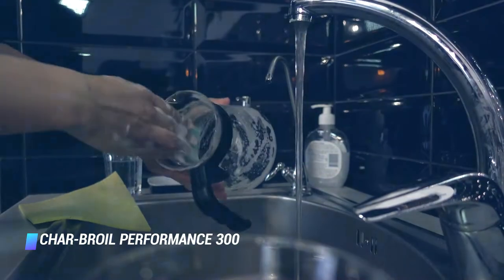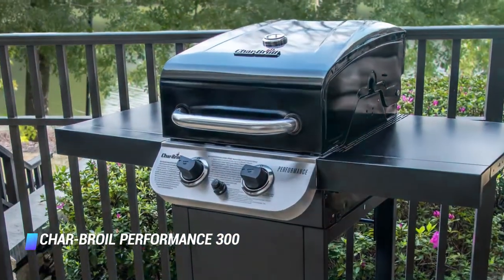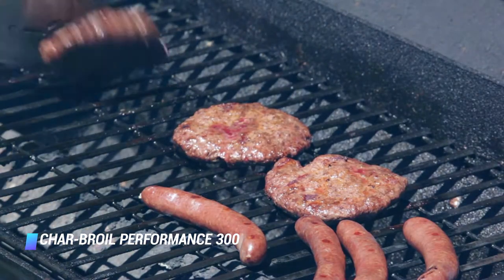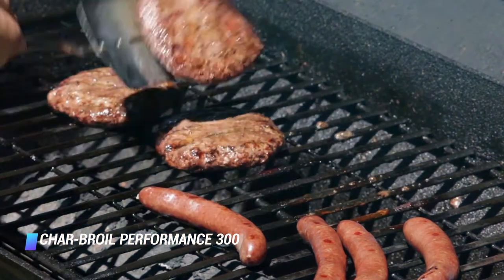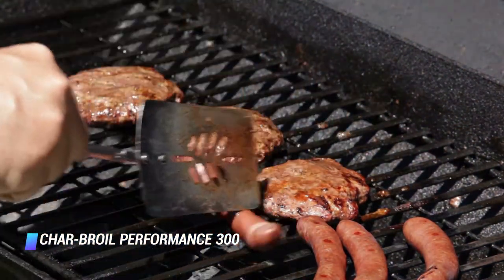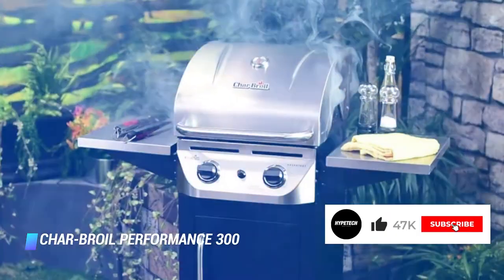It also features a convenient electronic ignition system and a temperature gauge. You get two stainless steel shelves for holding plates and trays, as well as a cabinet with a door at the bottom of the grill. After stowing your propane tank, there's just a little bit of extra room for a few utensils. If you're feeding a family and want a little extra room to spare, a similar Charbroil model offers 4 burners and a 425 square inch cooking surface.